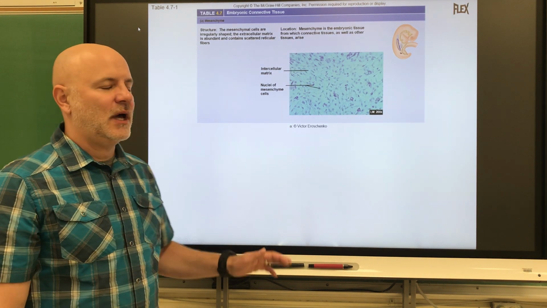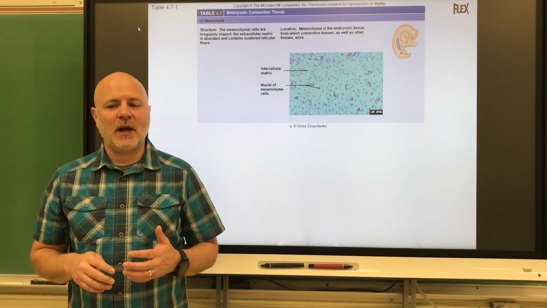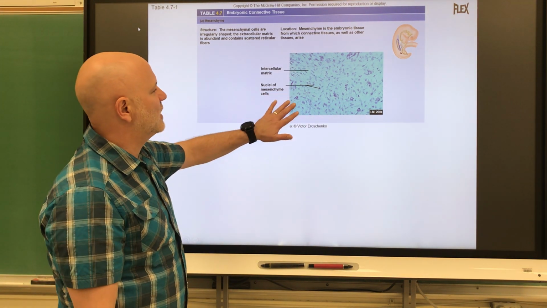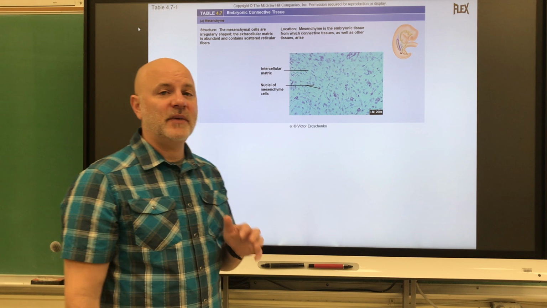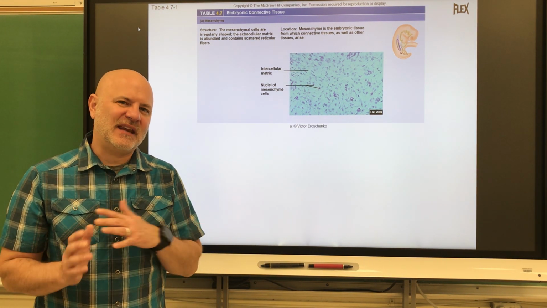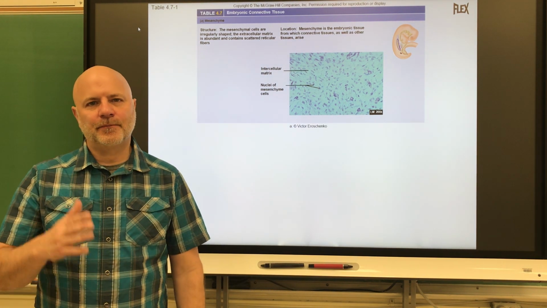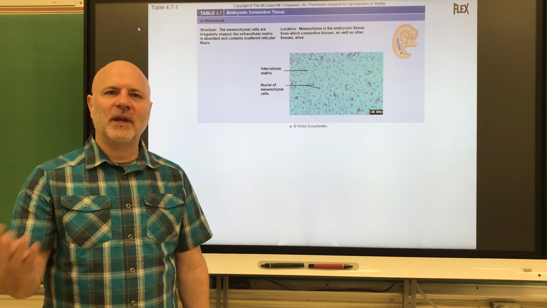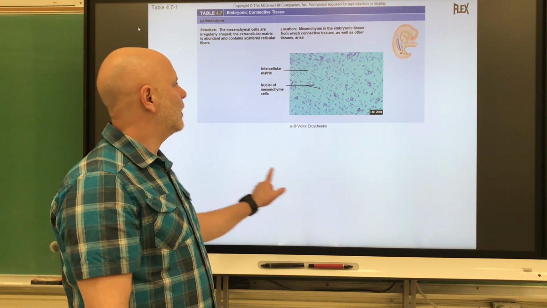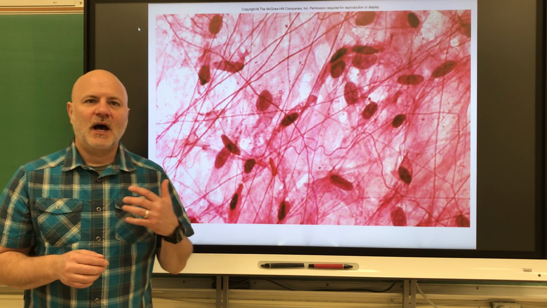One is that connective tissue has a common origin. They all arise from a common embryonic connective tissue, and that's what this is showing. This common embryonic connective tissue is called mesenchyme. This is kind of an added step in development that other tissues don't have. It becomes mesenchyme before it becomes something else like bone or cartilage or dense regular or whatever. Okay? Let's move on. This is areolar connective tissue, but it shows some other things.